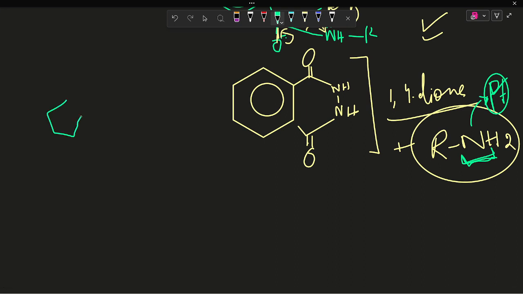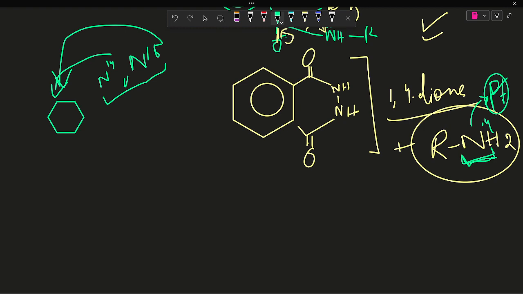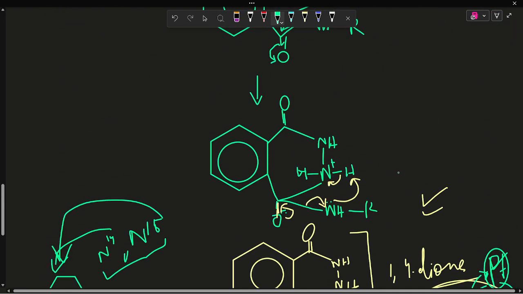So if you get a question on the reaction mechanism in the form of tracers, that is we get N14 and N15 isotopes with phthalimide and hydrazine, we should be able to understand that if N14 is with phthalimide, this nitrogen will be N14. And if N15 is with phthalimide, then this nitrogen will be N15. You should be able to answer those questions, right? So this was the mechanism of the reaction.